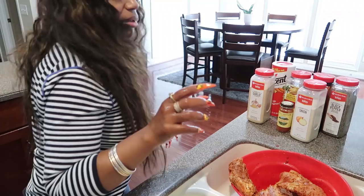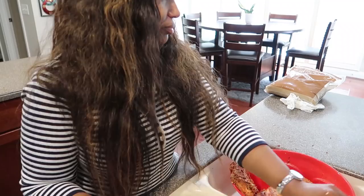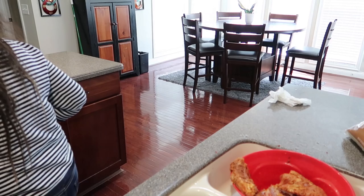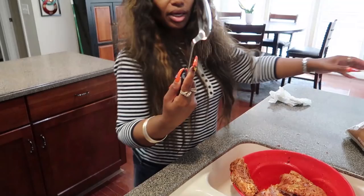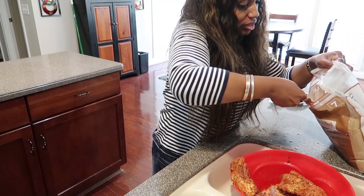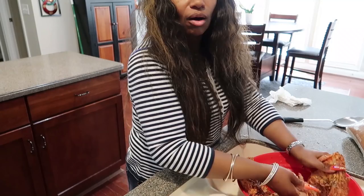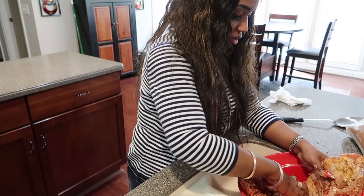Okay, y'all, I'm back. I got the brown sugar on deck. So I'm gonna take some of this brown sugar. Actually, I'm just gonna take a cup of it. Spoonful. I got a spoon right here, y'all. And I just wanna do it like this, because I'm going to rub this on. I know it looks like a lot, but it's really not, y'all. I'm just gonna rub it all over this thing. It's gonna be rubbed into the seasoning.